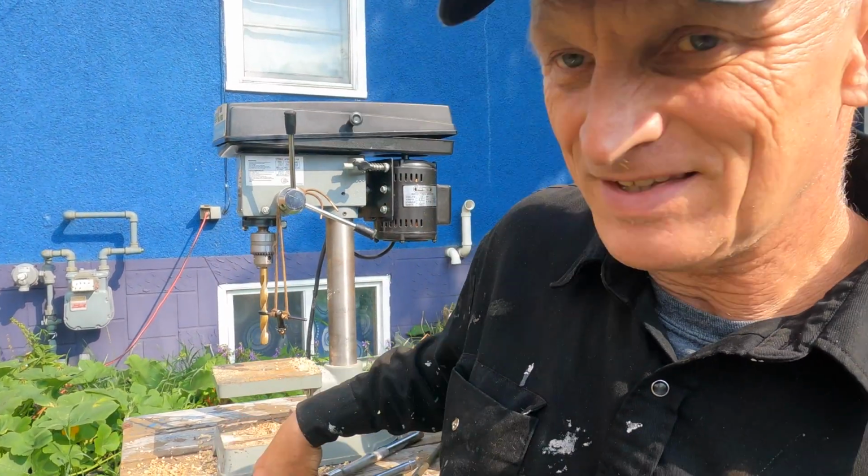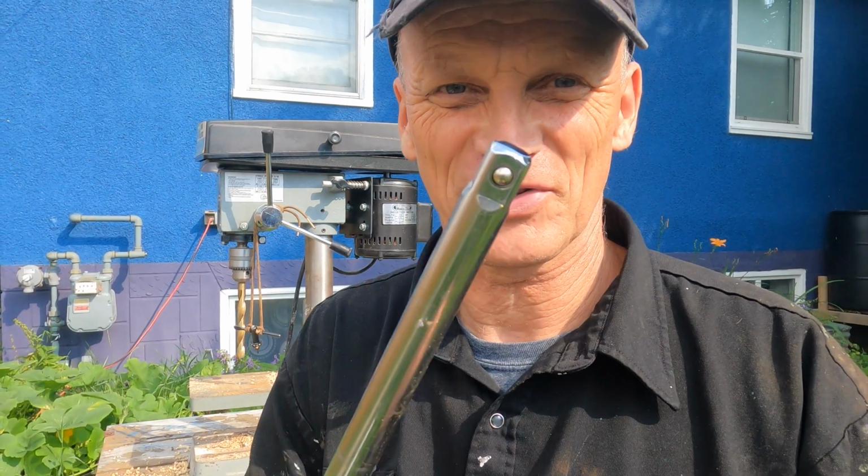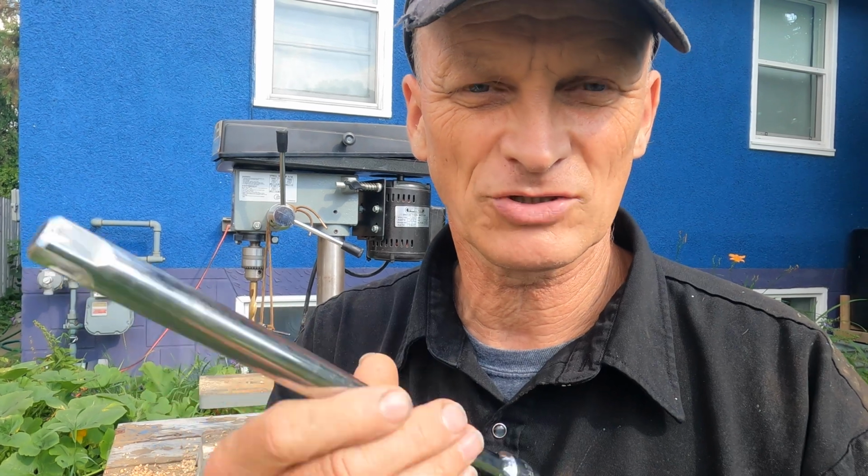So unfortunately, the biggest hole that I can make is 1/2 inch, and these things here, they are 1/2 inch drive, but they don't fit in there. So unless I want to do this all manually with the rasp, I'm gonna put these aside for now. I might still use them once I get a bigger drill bit, or I'm just gonna get some rods that fit in there really well.